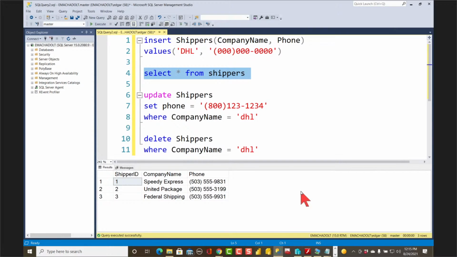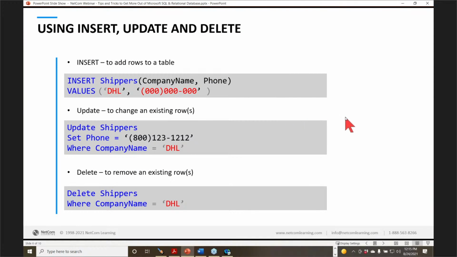It's just that simple. Now, the end user is not going to be doing this. The people that are going to be writing SQL are going to be developers and administrators. End users are going to be using Windows interfaces or web interfaces. But developers and administrators do need to know how to work with SQL.